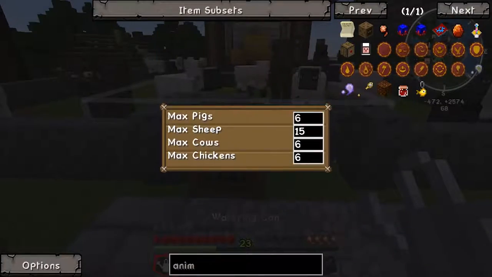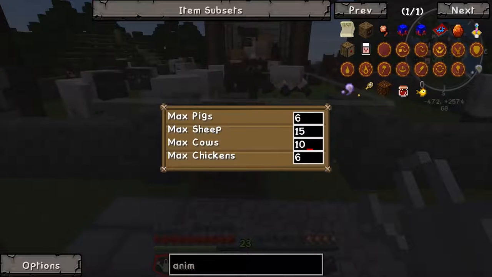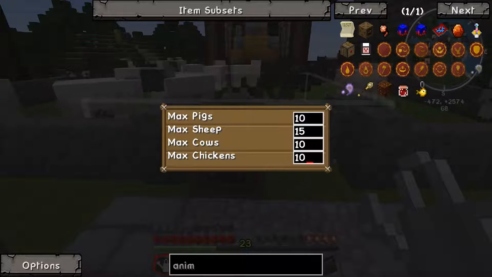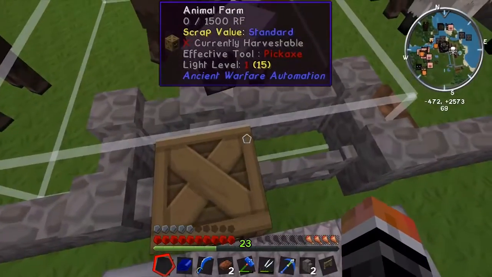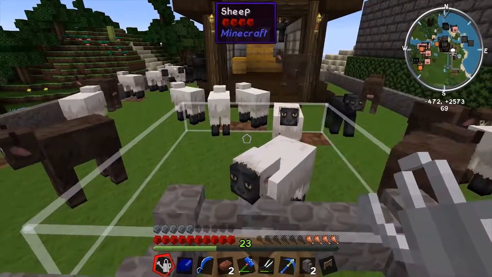Okay, so we'll set the max cows to 10. So we'll be able to get a good chunk of meat. We'll set everything else to 10 as well. Okay, now, if you remember, we only have a 6x6 area. What did I just do? We only have a 6x6 area right now, so we're going to have to make this bigger.